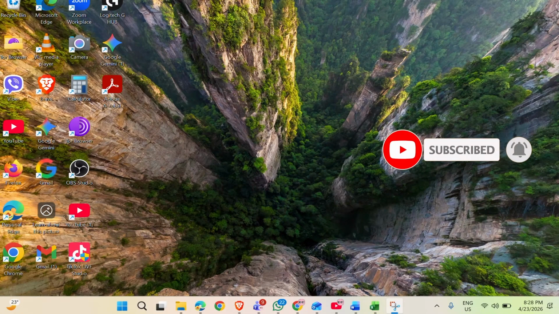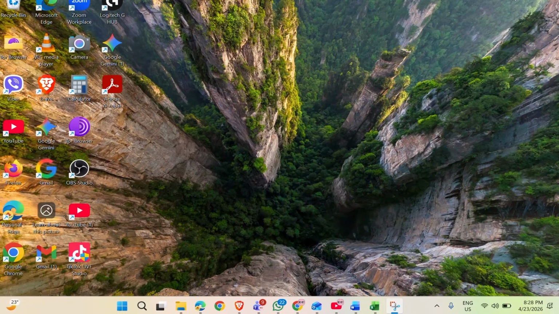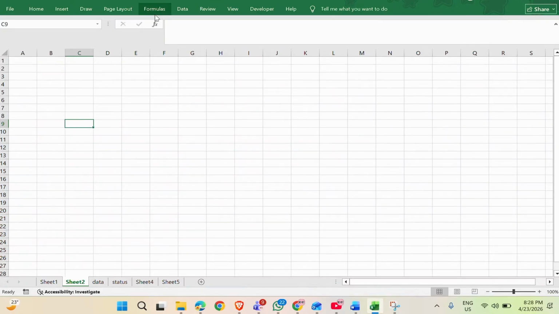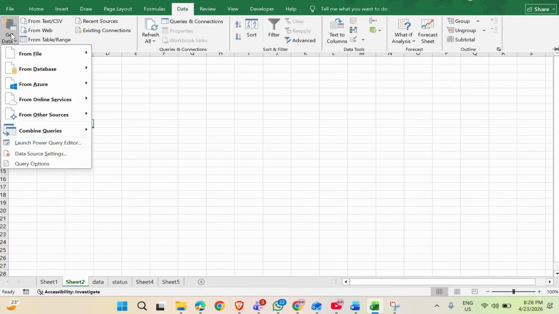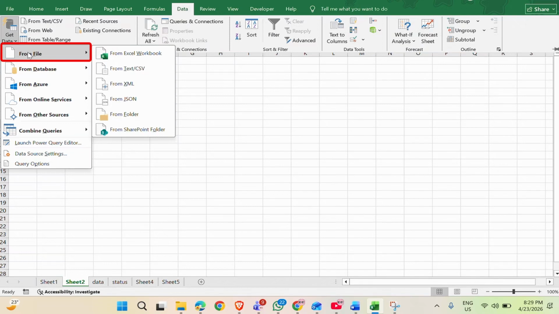So do you want to convert tables in your PDF into Excel? Then you're in the right place. Let's dive right in. Open up your Microsoft Excel and then you need to go to Data in the top menu, and there on the left hand side you can see Get Data. Tap on it and you can tap on From File, and if you have the From PDF option here, you can choose From PDF, but some of you might not have that option, so I have another workaround for you.